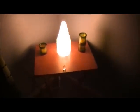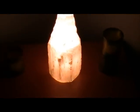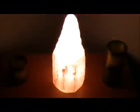Over here I have a selenite lamp. Again, love selenite. And my crystal point. This is my earth representation. And little bamboo votive holders. I have actually tea lights in them right now, but little votive holders from Party Light. I have a friend that works in Party Light, and I get a lot of good deals.